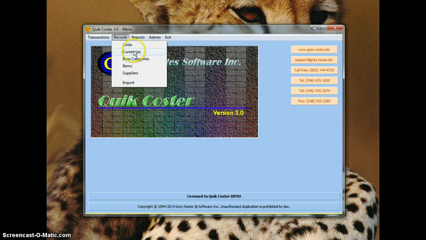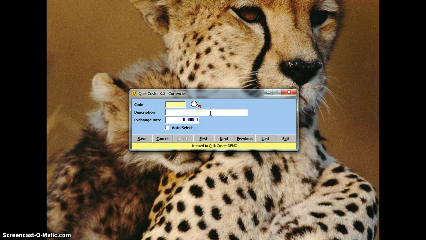Next thing you have is the currencies, and I'm going to make this really simple. Because it converts the currencies and it uses exchange rates. Okay, now BDS, Barbados dollars, because I'm in Barbados, and that's your home currency.